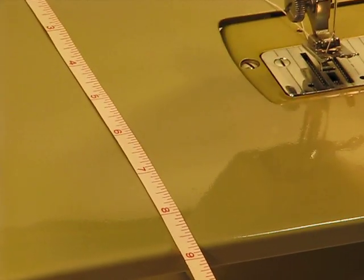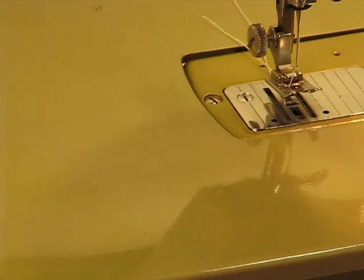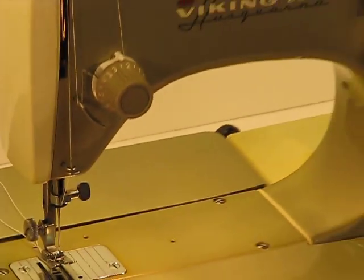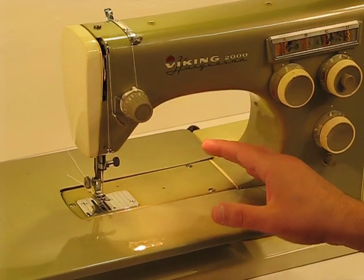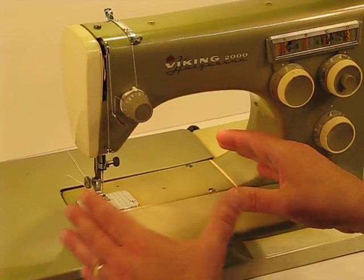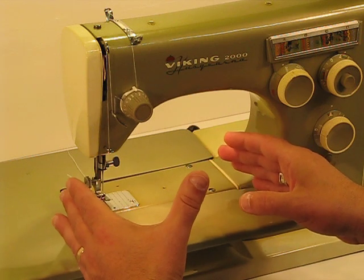You've also got a lot of vertical clearance as well in the harp area. So the ultimate outcome of all this is you have a dream machine when it comes to quilting, or whenever you're looking to have that ability to really spread that project out and really have a lot of turn space.